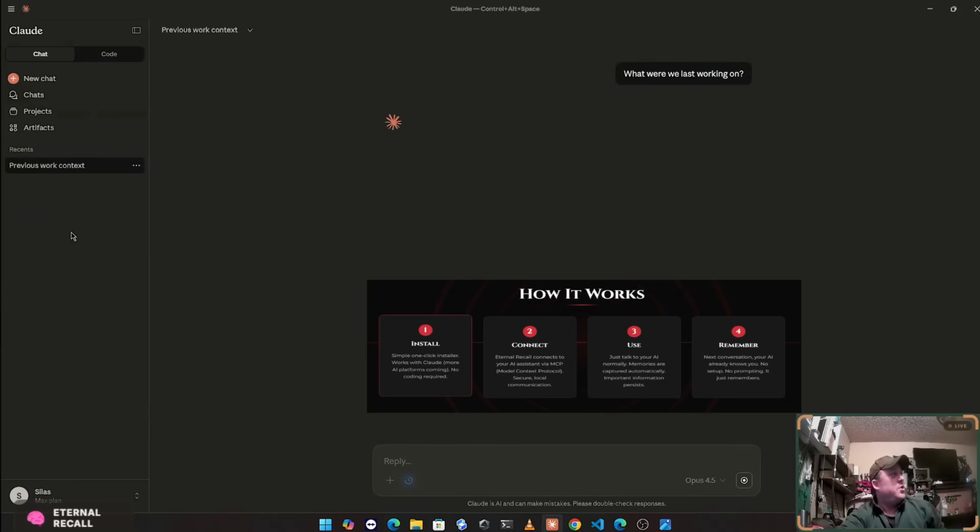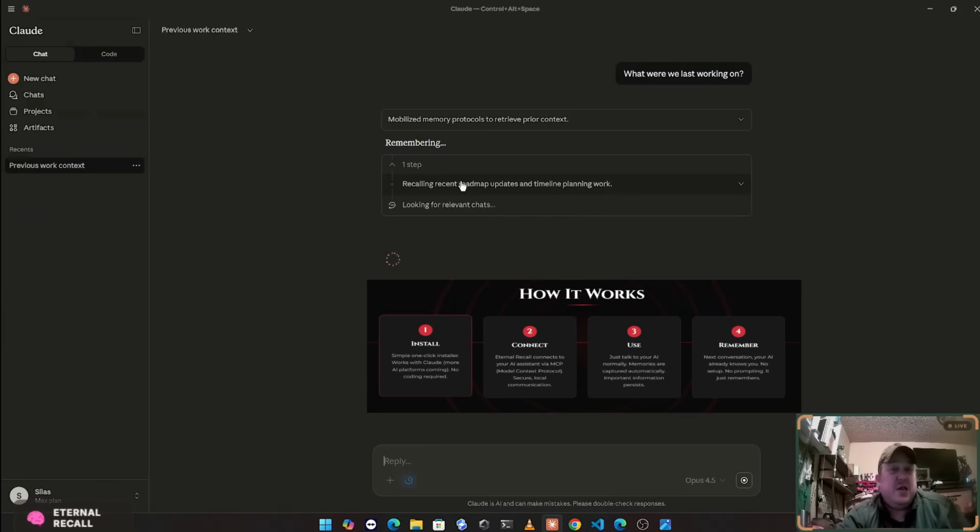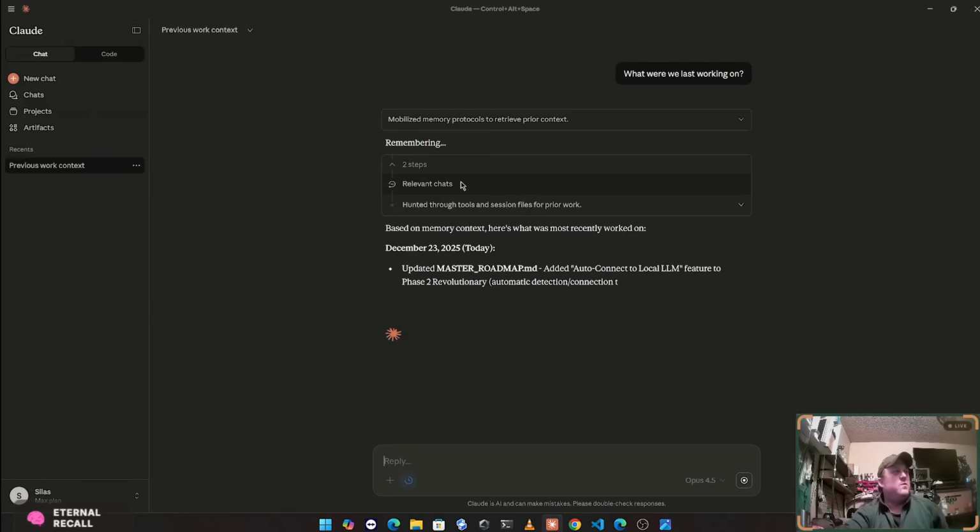Now, you see there's no chats over here, no projects over here, nothing saved. It's automatically pulling up my memory system and brings in the context that it needs based on where we last left off. I can simply type continue and it'll keep doing what we are working on automatically without me saying anything. But there really is no need for all that.